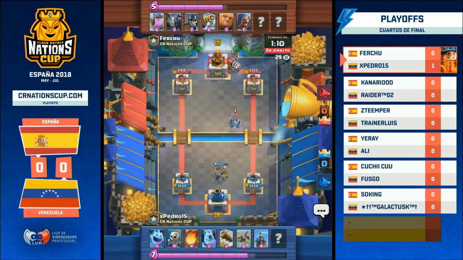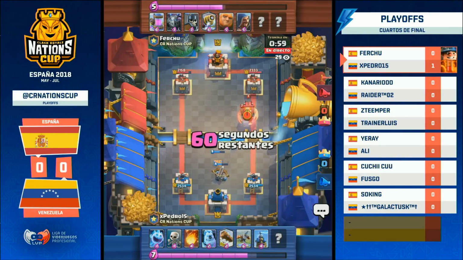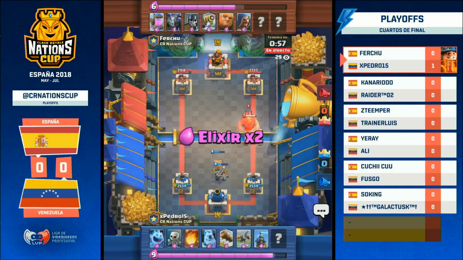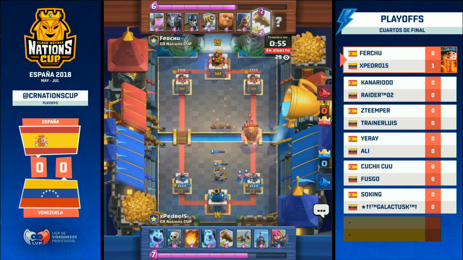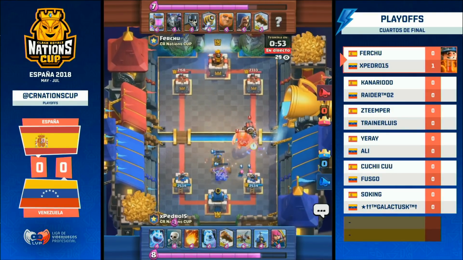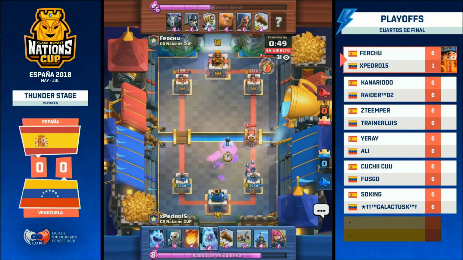We do have a defensive Expo up for Pedro, though, and Sparky coming in the back for Virtue. So let's see how this is going to go. There might be a Giant in front of the Sparky. Yes, he's going to try it. Is it going to be enough? The Archers, of course, for Pedro. One misplay against that Sparky, and it will take your tower down to about half HP. So yeah, look, there are so many small troops here.